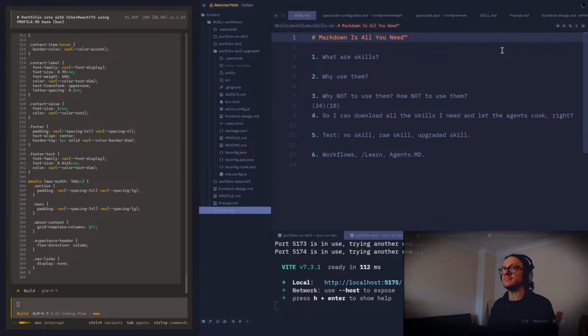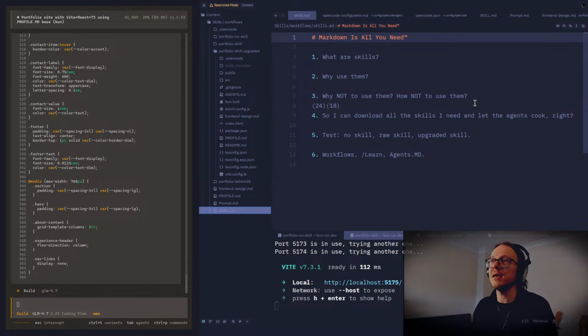You shouldn't really overload models with skills. If you are using loads of global skills, you should probably limit them and block them from the agent. And yeah, you shouldn't be downloading all of the skills. Just create custom ones. They're probably gonna work better and they're gonna serve you a lot better. Yeah, that's the long and short of it, basically.